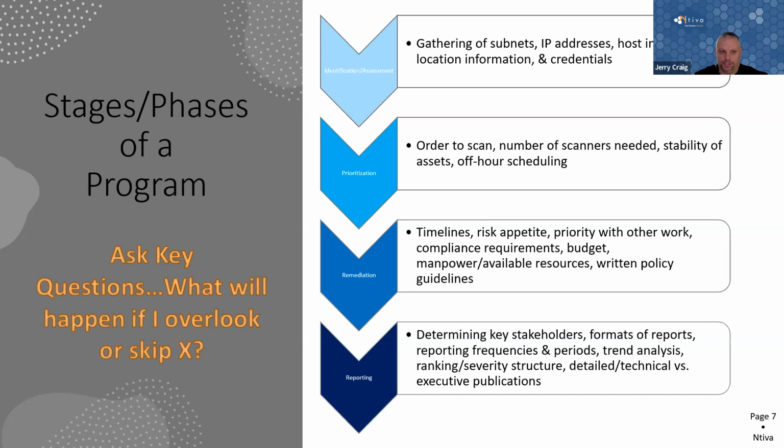And one of the most important things I want to say here is ask yourself key questions along the line. What happens if I overlook or skip X? And X can be anything on this slide or anything else that's not on here. When you see a lot on a slide, or you start writing down an outline of all the things you need to do, and you come up with 100 things you need to do, I think human nature is to say, obviously I have to focus and prioritize, but there's going to come a point where most people just skip certain things. Either they feel it's not worth it, they don't know how to do it, they don't understand. The amount of time it takes to achieve that one thing is greater than achieving a bunch of other things, so it's not a priority to them.